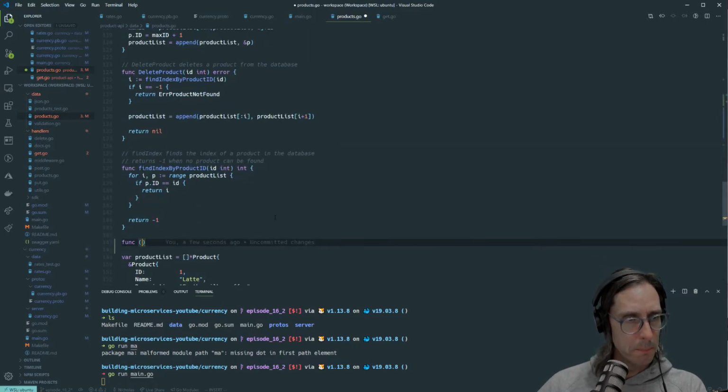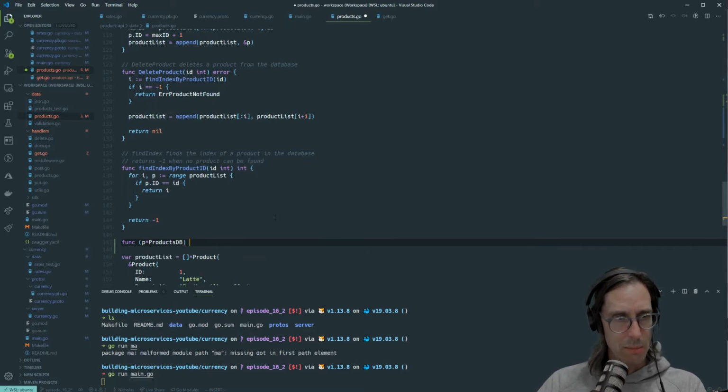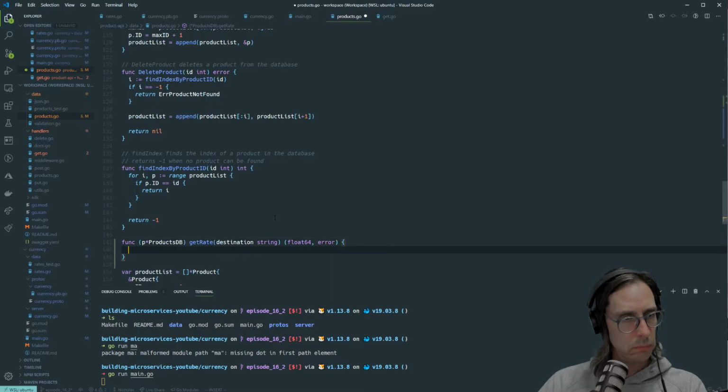Product DB, P, products DB, and this is get rate. It's a string for the destination rate, and it returns a float64 and an error. All right, nice and easy.